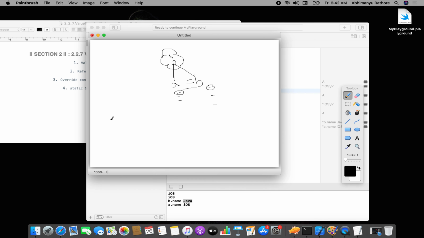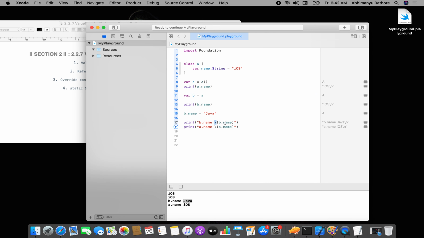So whatever copy you create, those will be separate, and they will not talk to each other. They will be independent. So this is the example of protocol oriented programming, and that is the example of object oriented programming. So it depends on object reference, right? That was a big difference.